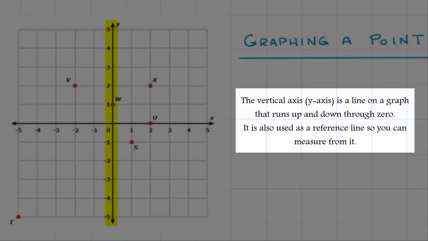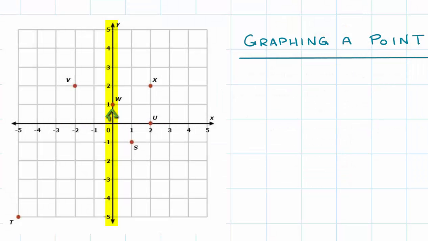The numbers that are above our origin, or above 0, are positives, and the numbers that are below our origin are negatives. We always graph a point, or an ordered pair, by moving to the x value first, and then the y value second. And wherever we land on this coordinate plane, that's where we put a point. It's pretty simple, as long as we can remember that movement.